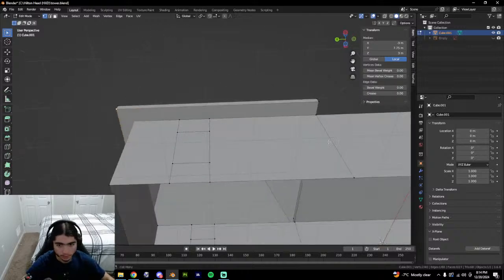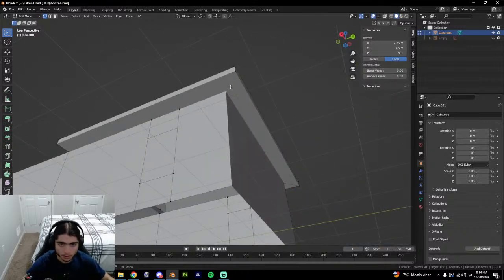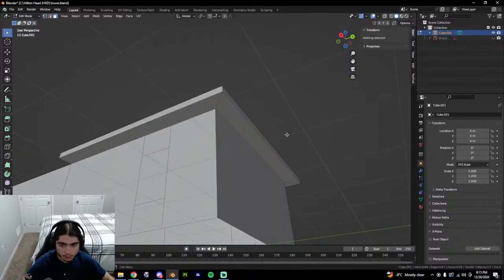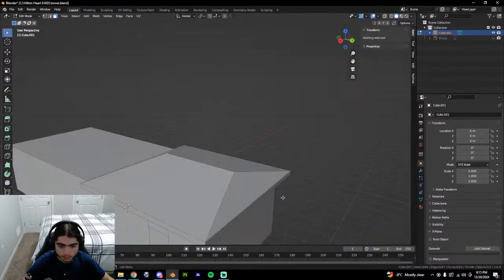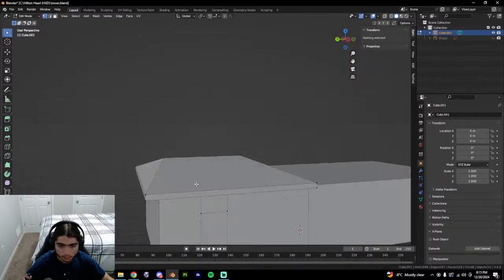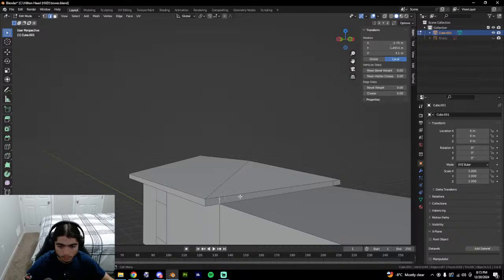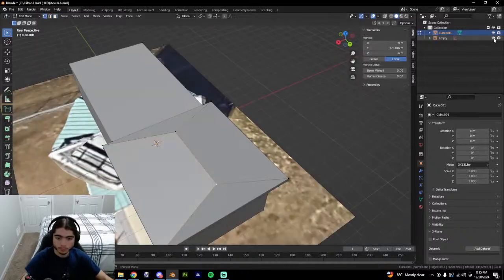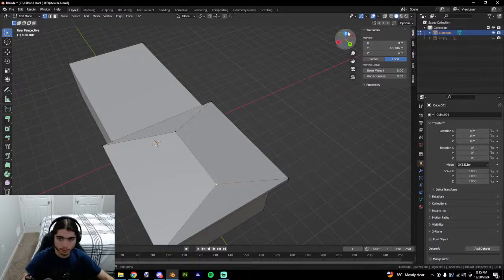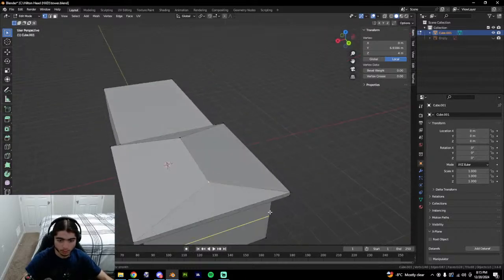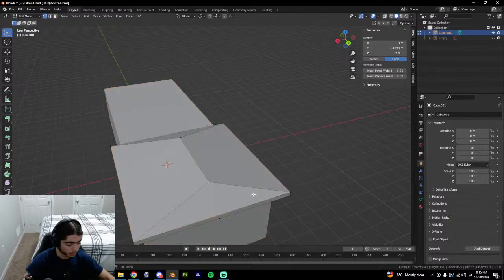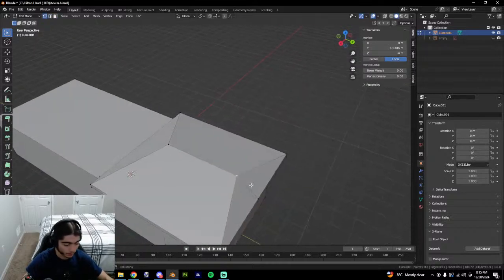Yeah, we're gonna want to join those. So bring it in by about 3 meters. I'm gonna make a loop cut on this face right here, just so that we can make a new edge.